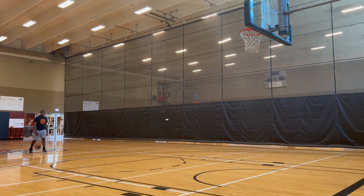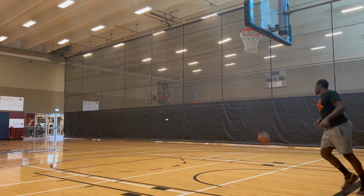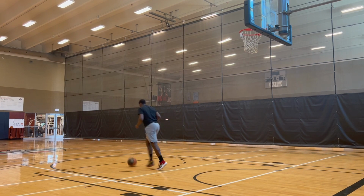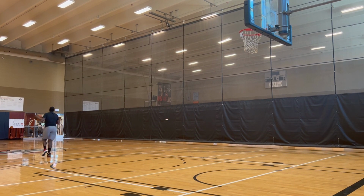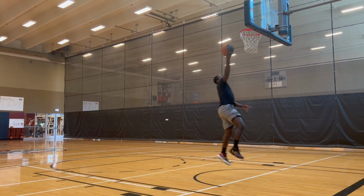So first option, we're on 2 crossovers to a middle of the rim layup. So I'm cross, boom, boom. To finish, get 2 of those. Boom, cross, boom, 2.